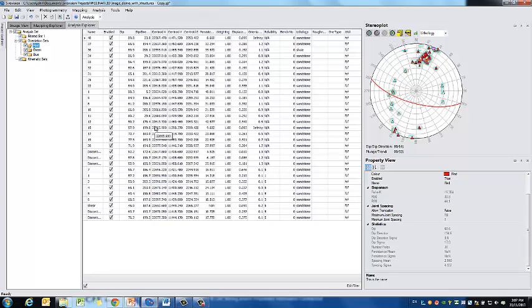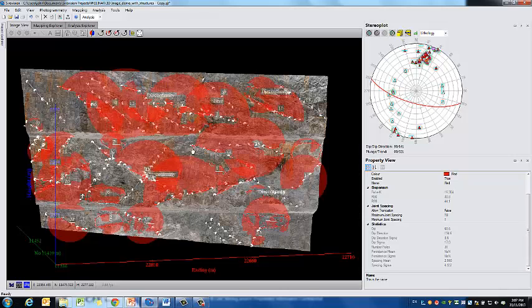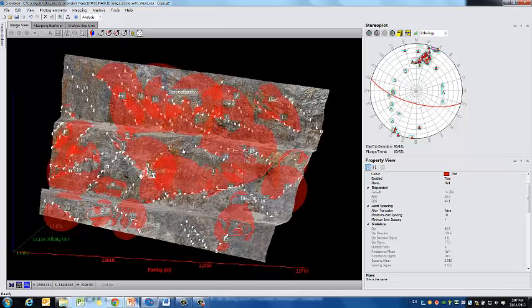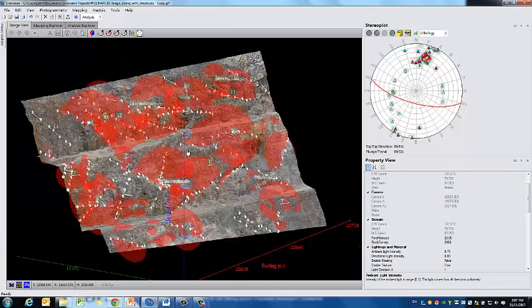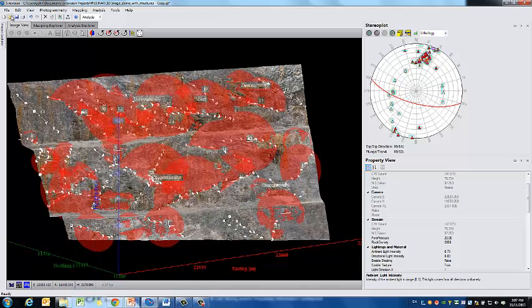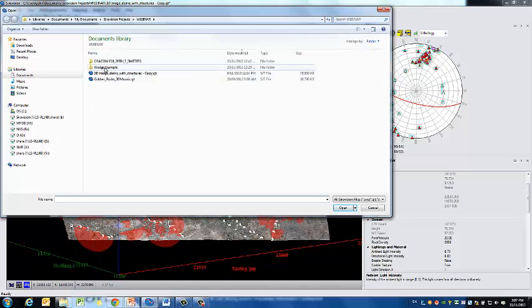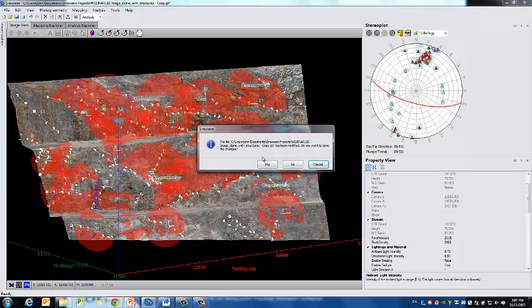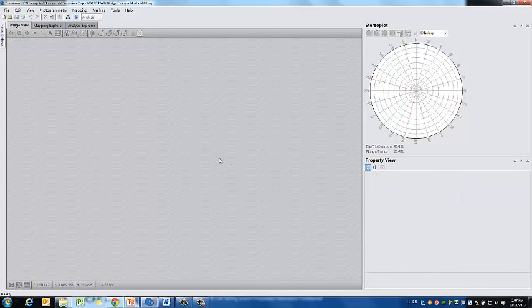This leads into what we want to spend time on, which is the wedge analysis functionality in the software. So I'll just load up another image where we've got some more unstable wedges. This mine rock face has been mined pretty well, so there's no obvious wedges on this example. So I'll just open up my wedge example here. And this has some nice wedges in this image.